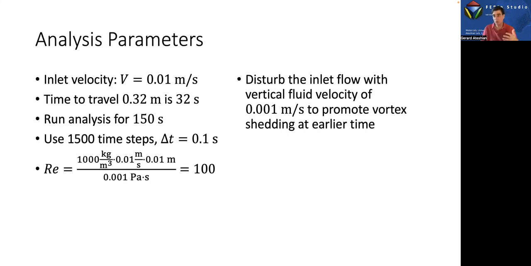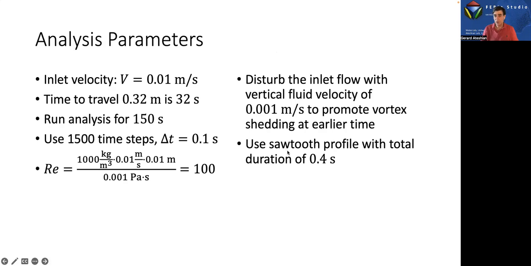But in order to cause this disturbance and vortex shedding, because this disturbance is generated in the code due to numerical roundoffs, if there are absolutely no numerical roundoffs, the flow could remain very steady, very laminar the whole time. It turns out that numerical roundoff errors will cause the flow to start shedding vortices, but at a later time than 150 seconds. We may have to run the analysis for, let's say, 400 seconds to see the result, and that's too many time steps. So instead, I'm going to disturb the flow. I'm going to cause a flow disturbance very early. I'm going to apply a vertical velocity at the inlet of only 1 millimeter per second, and I'm going to do it in a sawtooth profile with a total duration of 0.4 seconds.